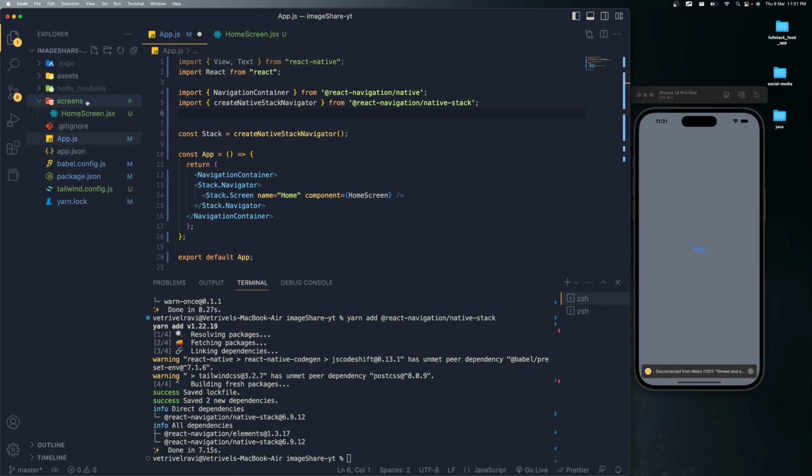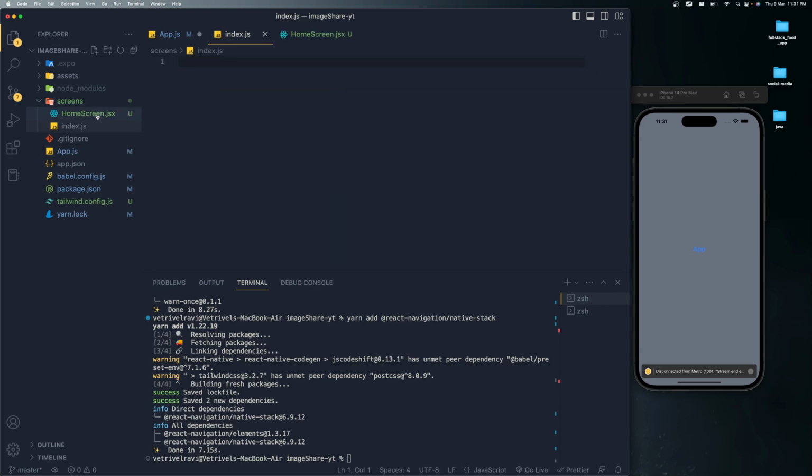To avoid that, let's create a new file over here and name it index.js. And I'm going to export this screen inside this index.js. So export default as home from ./homescreen. Let's copy this and keep the same name so we don't get confused.